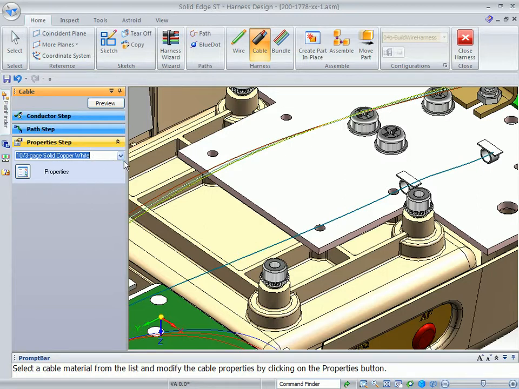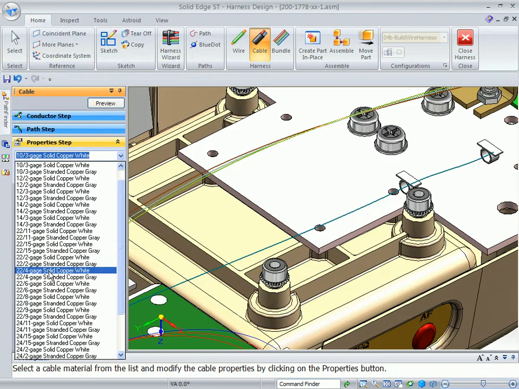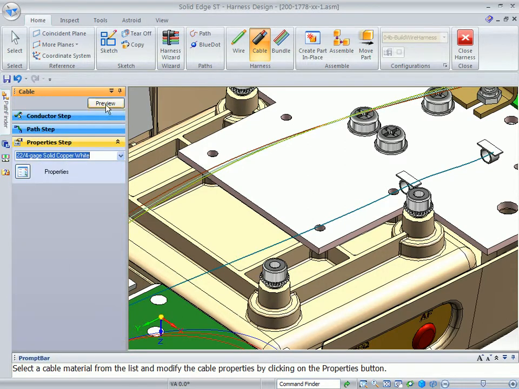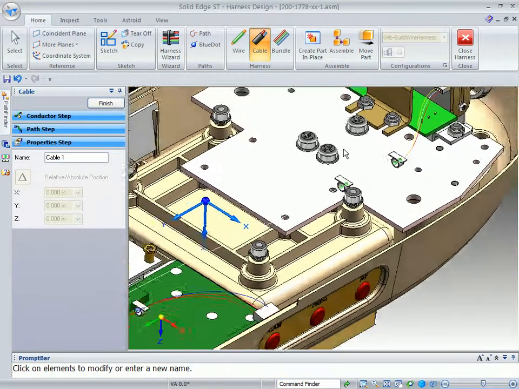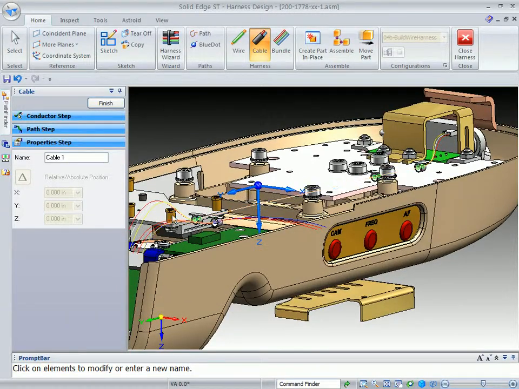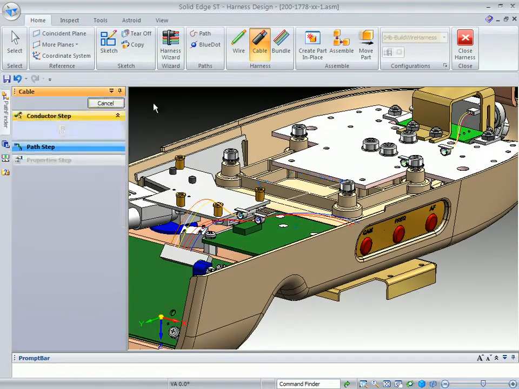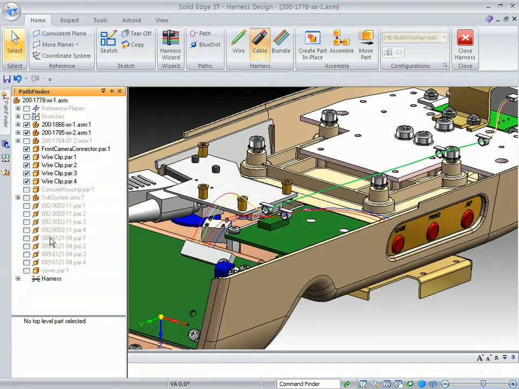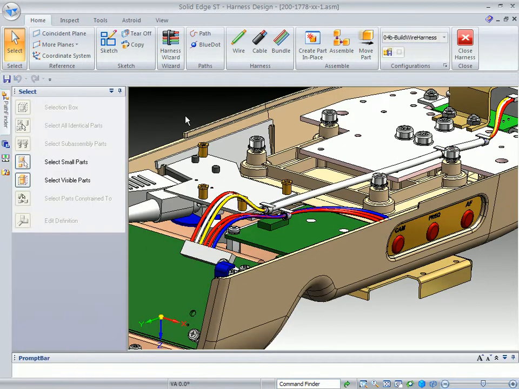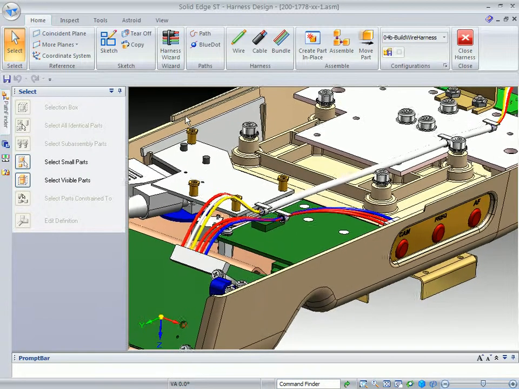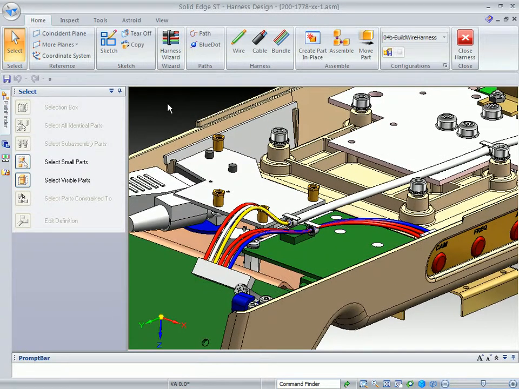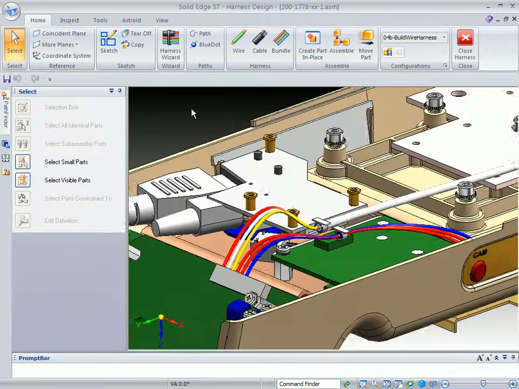Now over here in the command bar, you want to come down and select the 22, let's get the 22.4 gauge solid copper white, and then we'll preview, and you'll see it'll take those particular wires and run them through that cable path. Another option that we have is to actually create physical conductors of these particular wires. So it will actually create a physical representation of the wires and gives you a better example of what they look like.